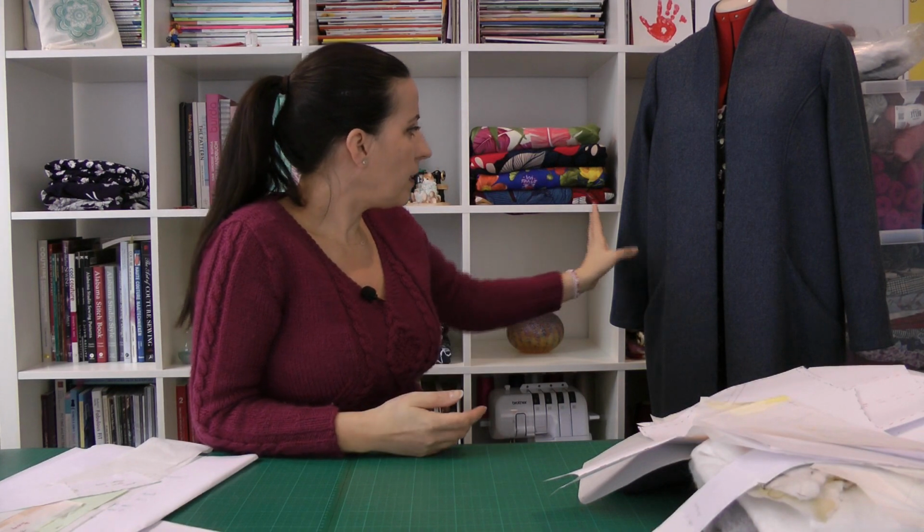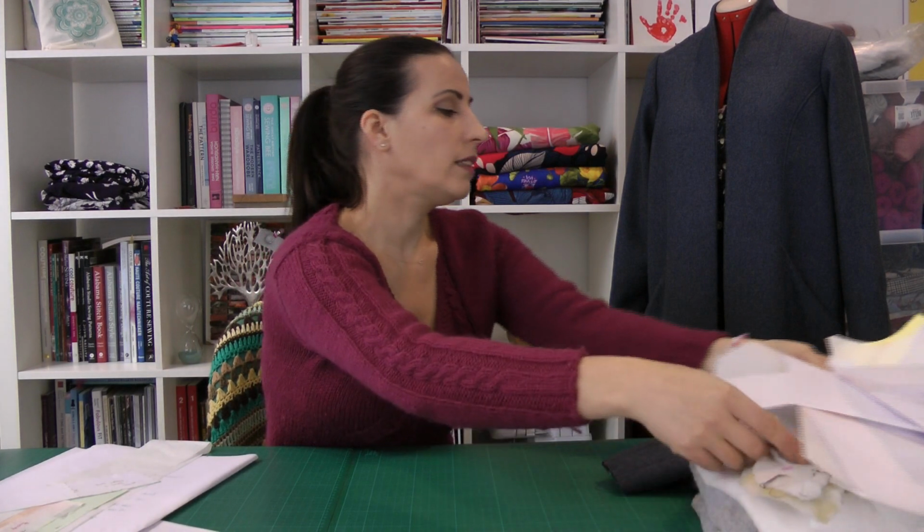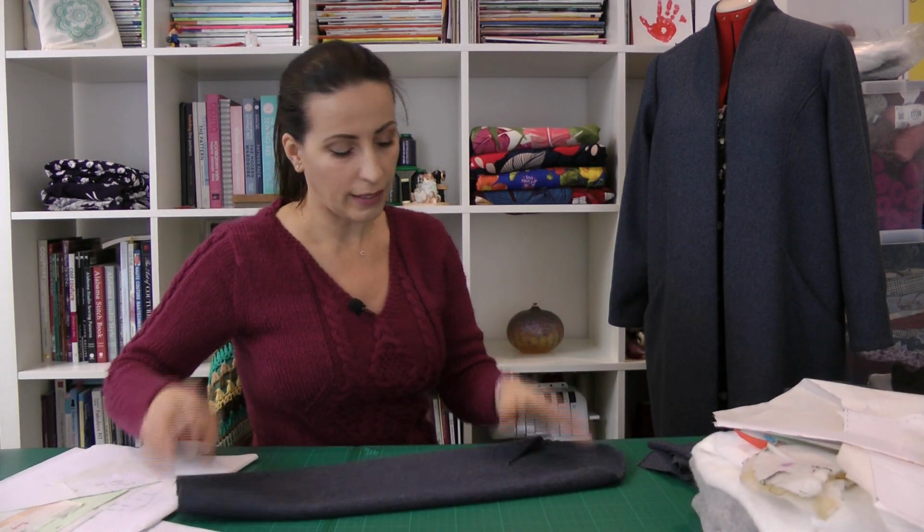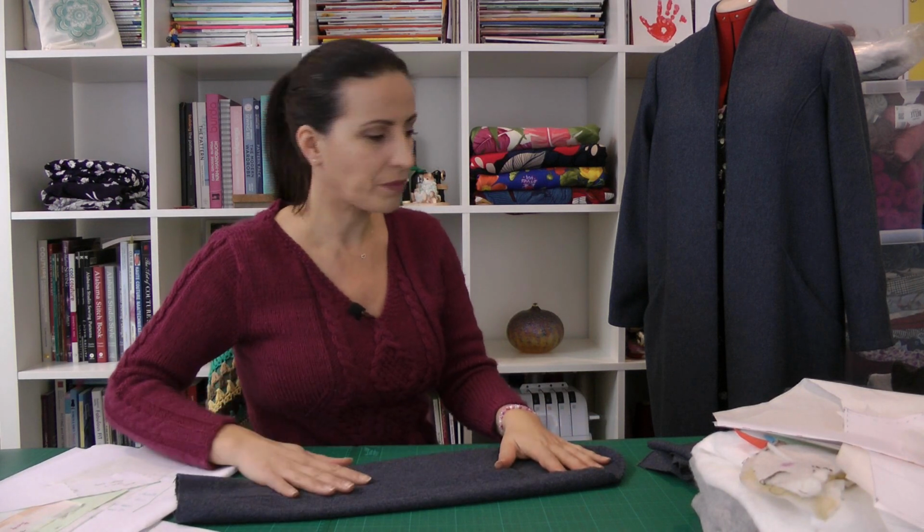And as I said, the sleeves, so I had it sewn together. I was at the step to sew the lining in the jacket, and I put it on, and I realized that my sleeves were too short. Not by much, I think by maybe, how much did I add?